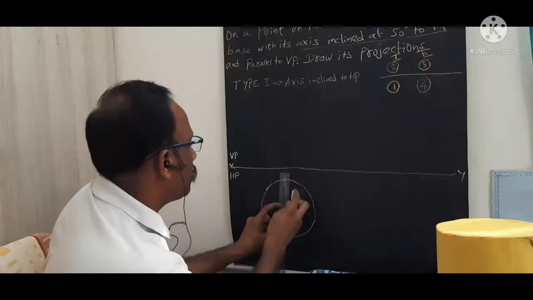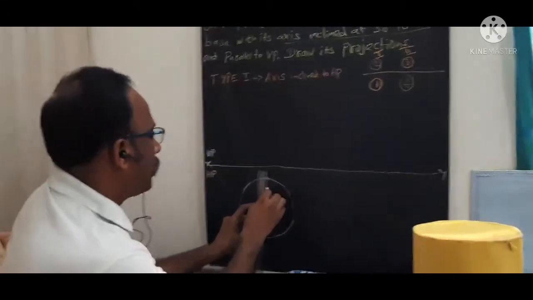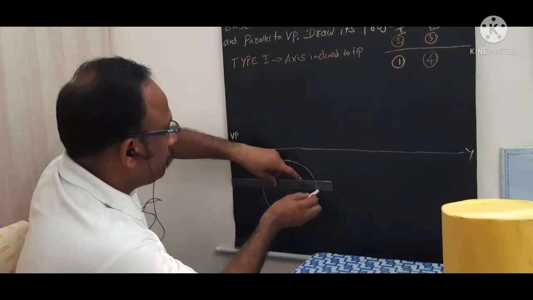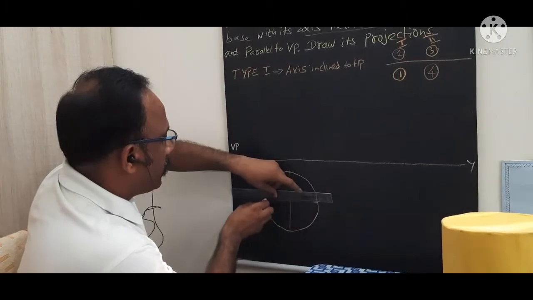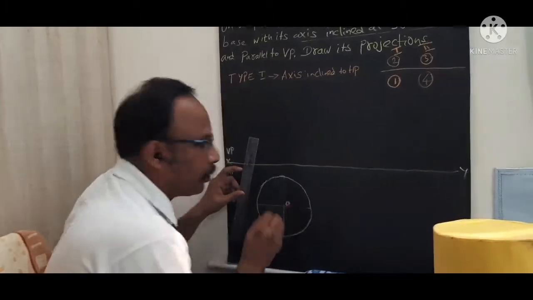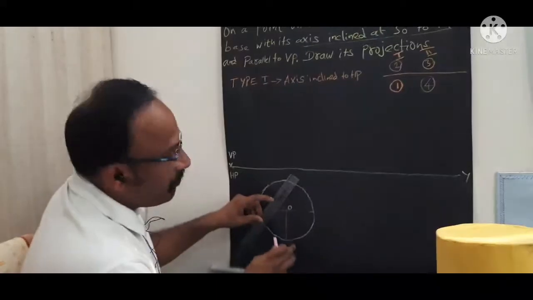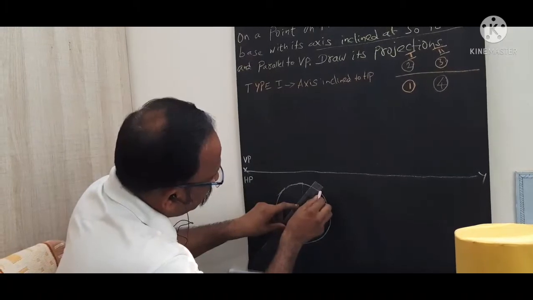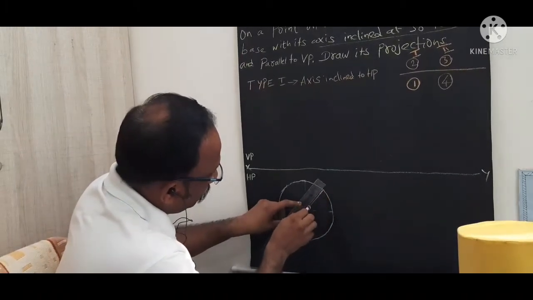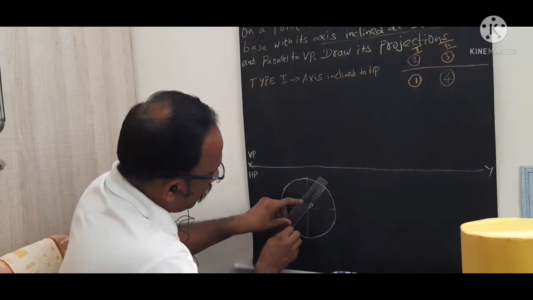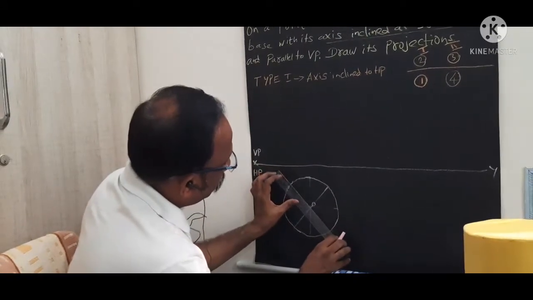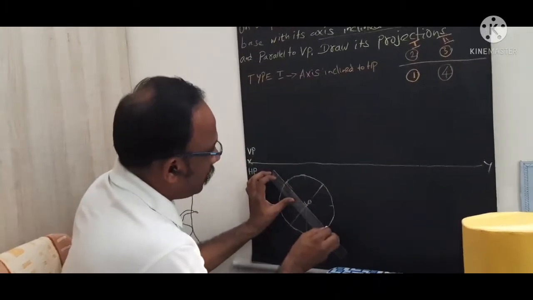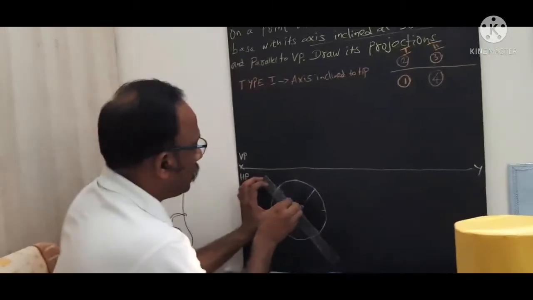For which I am going to draw first one vertical line like this, lighter line, and I draw one horizontal line. The meeting point I call the center. This is my point, center of this solid. Again we need to divide it into 8, so draw one 45-degree line in this way. Again we need to draw another 45-degree line in this direction. So this is the way we can divide the given circle into 8 components.